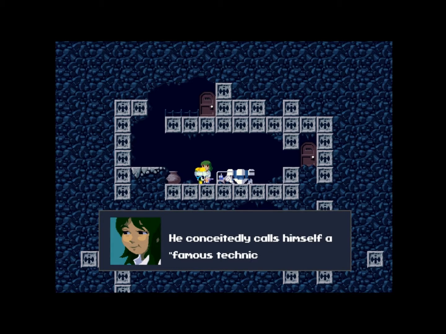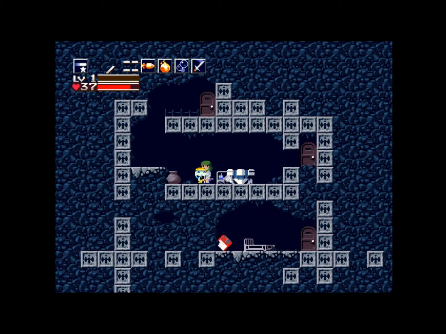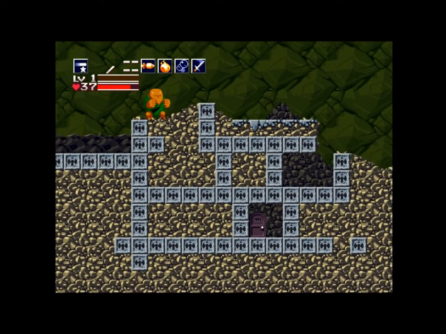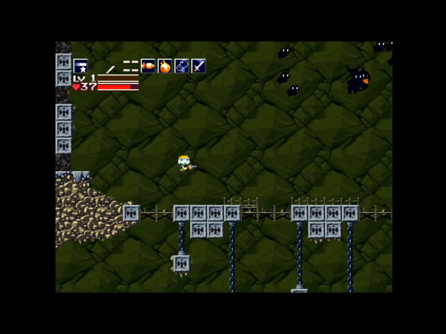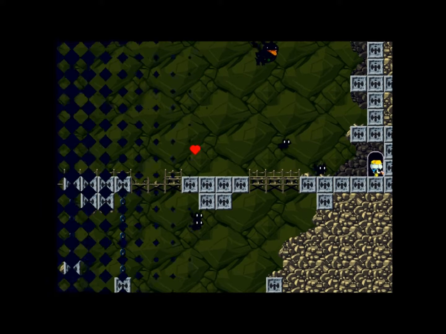Oh, I know him. Oh, famous technician. If you can see me, I'm doing the air quotations. So let's go look for him. Well, we already know where he is. We'll walk and be like, hey, famous technician. I just make the exact sound when I see him. I feel like he's not that far.